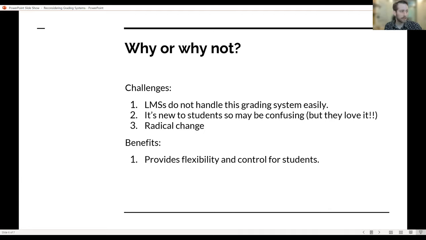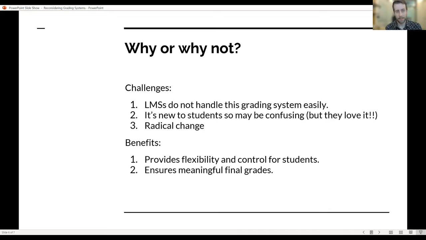If you need to do the giant paper for the A, but the B doesn't require the giant paper, the student literally doesn't even attempt it. I think I was being honest when I said that's radical, right? You're allowing students to say, I'm not going to even try that because I'm going to be satisfied with the B. But remember, they're not just doing C-level work to get a C. They have to do B or A-level work to get a C, but only on a subset of assignments. So that flexibility retains the academic rigor that we would like.